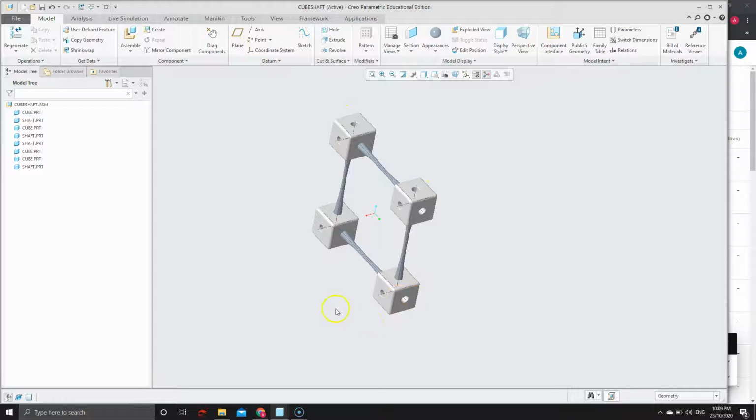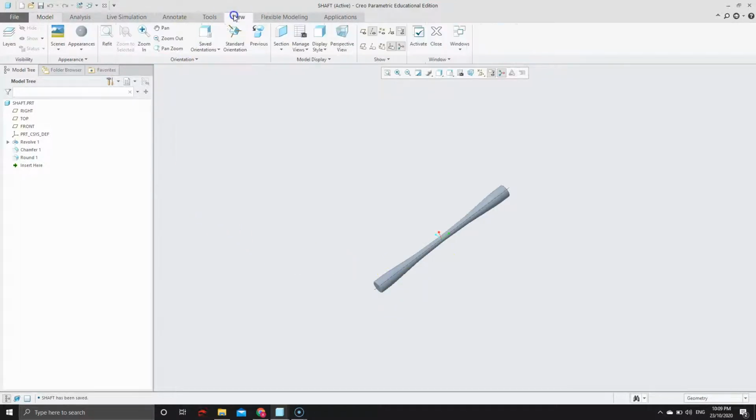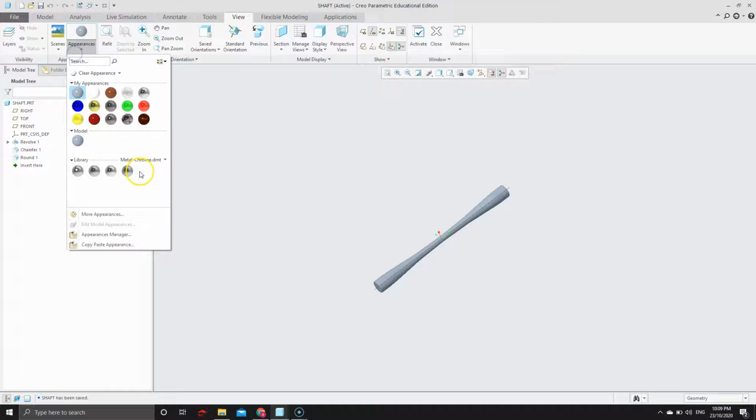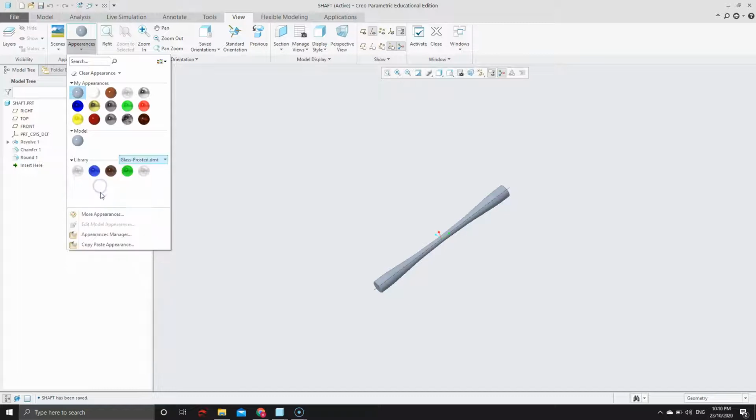It automatically happens. So now let's switch back to the shaft, and let's change the colour of this, and we might turn that into, I don't know, like a glass perhaps. So let's go to the View tab. I'll choose Appearances. I'll choose these materials, and I might choose from the glass folder. Let's do a frosted glass. And it's giving me a few options here.